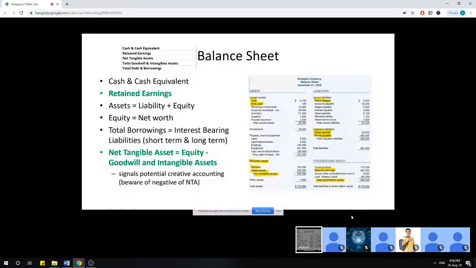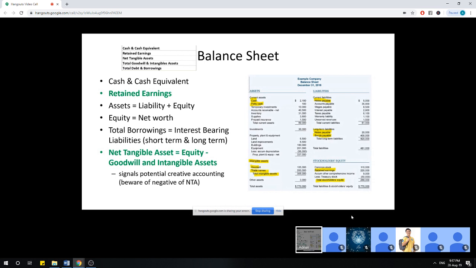So hey, we have to know all the assets are financed by liability and equity. If you want to build a business, you can finance your assets by equity or liability. Equity is the net worth belonging to the shareholders. And then borrowing here, we can see a lot of liability items on the right hand side here. What we normally look at, as a basic concept, is the interest paying liability, whether it's short term debt or long term debt.